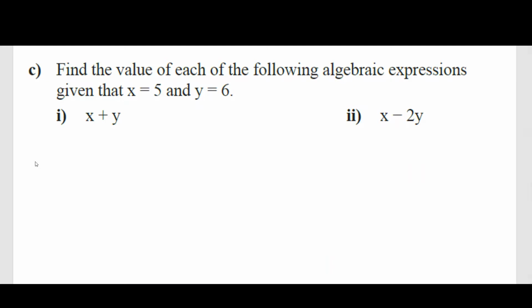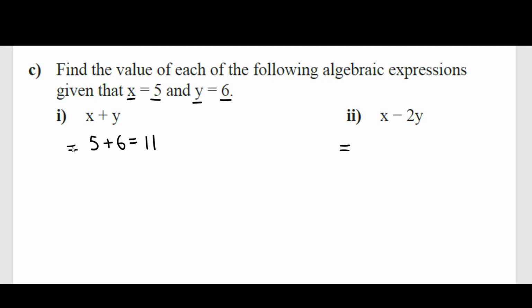C. Find the value of each of the following algebraic expressions, given that x equals 5 and y equals 6. So here we're using substitution. Where we see the x, we're going to put 5 in. Where we see the y, we're going to put 6 in. So 5 plus 6 is 11.